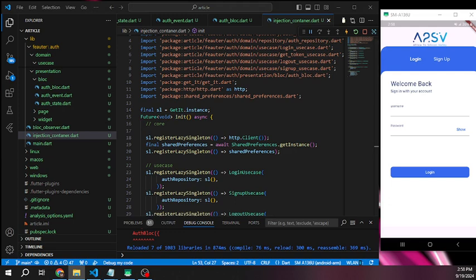The last thing we need to do is add custom client.